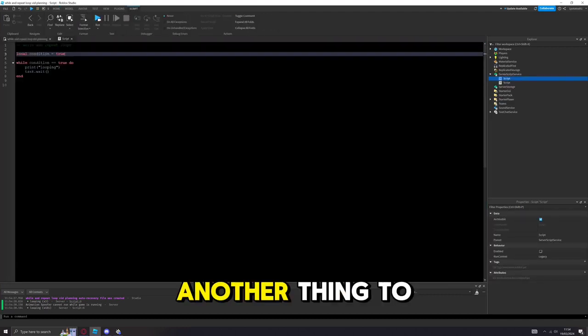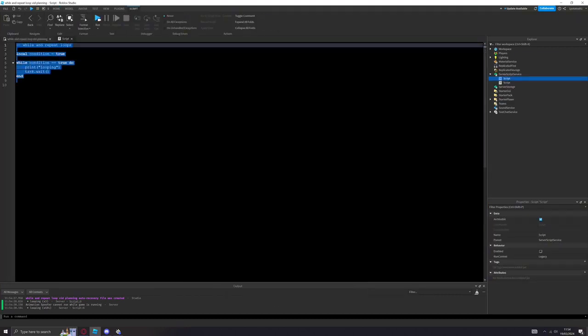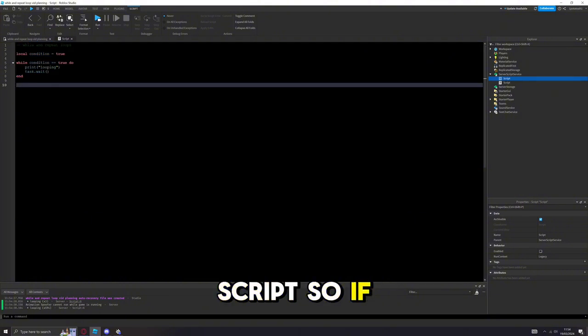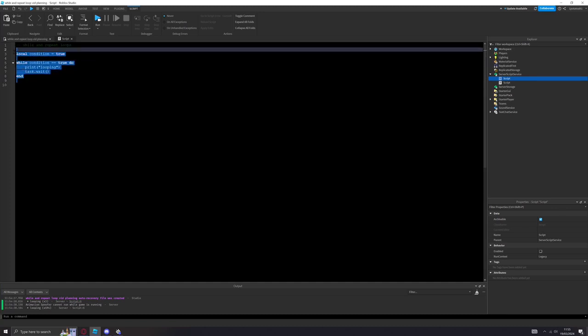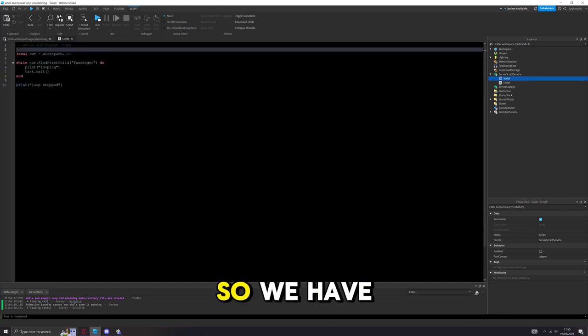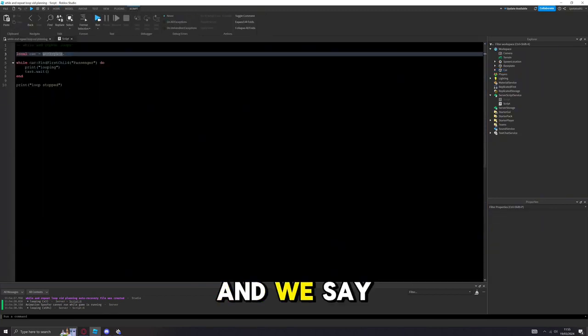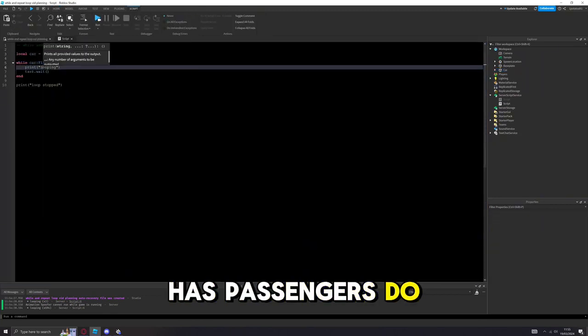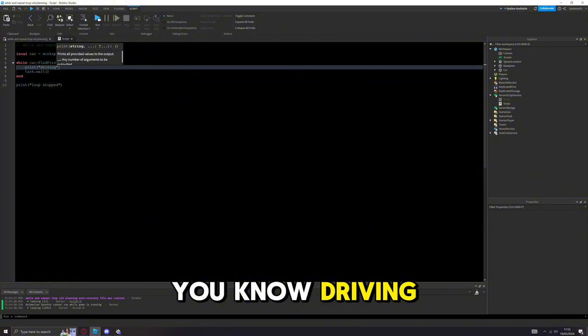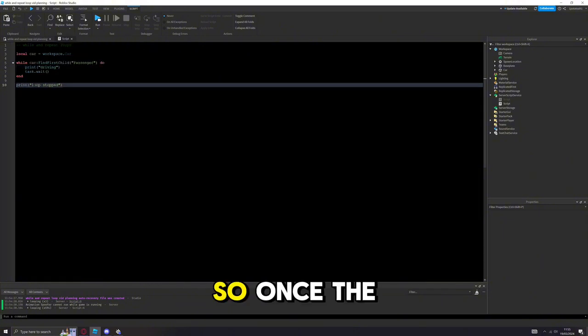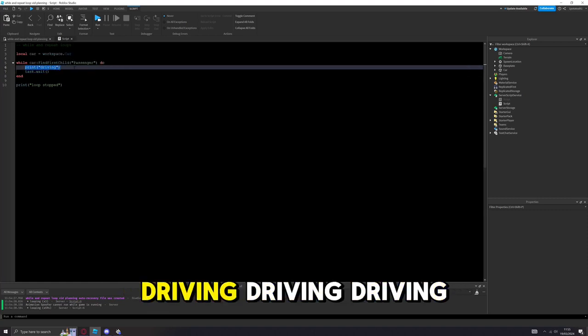Now another thing to mention with loops is that they yield the thread that they're in. They yield the script. So let me replace the code here. Say we have a car, we're referencing a car in the workspace. The car is this block. And we say while the car has passengers, do print driving. So whilst the car has a passenger, it will just constantly print driving.